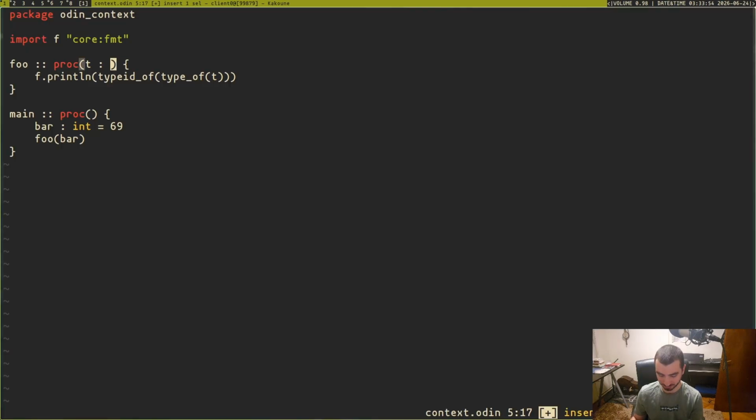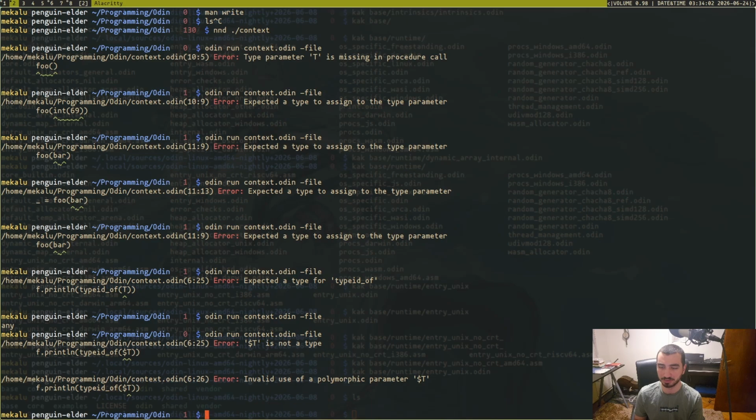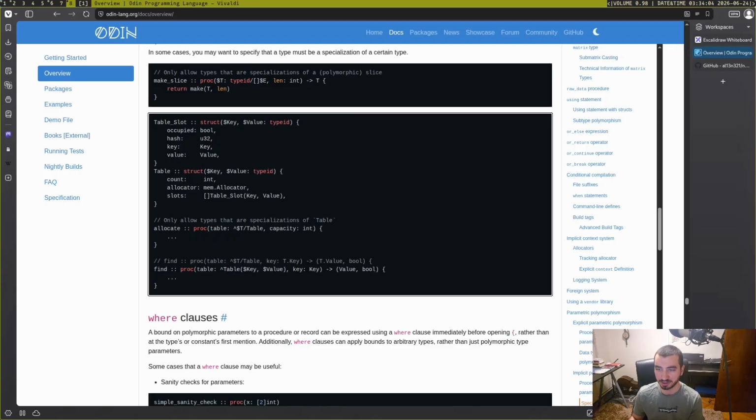$T. Is it like this? $T is not a type. It's doing something in here with dollars, but it is only allowing a specialization of this table.